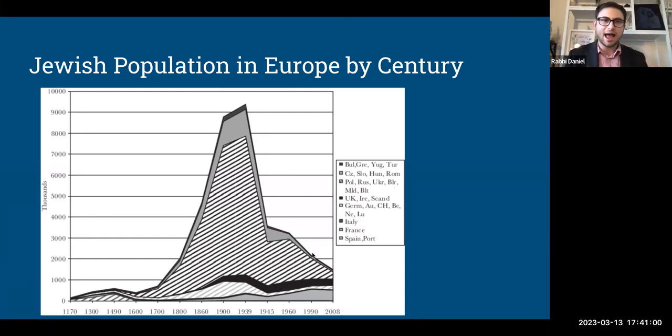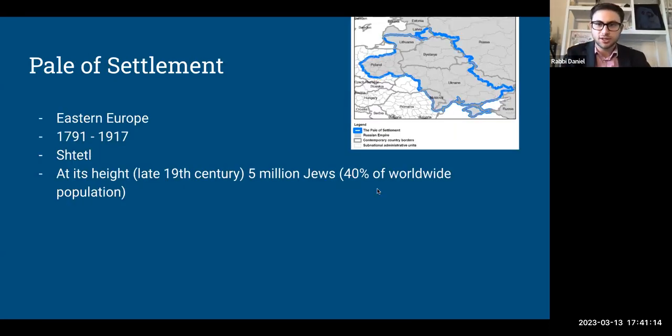And so I decided to stick with the slideshow as opposed to a source sheet, because there were a lot of different historical eras and geographical places that I wanted to travel to. And so we can see how this works. So our first stop today is going to be in all these countries that I just listed. And this is where we get the famous or infamous Pale of Settlement.